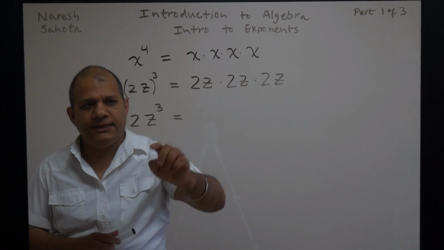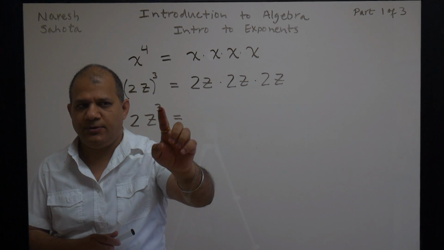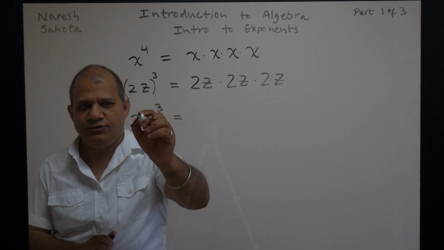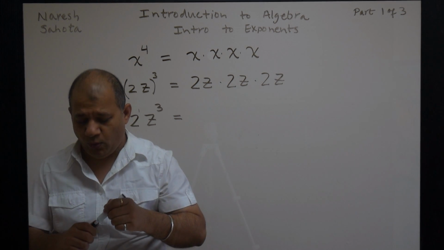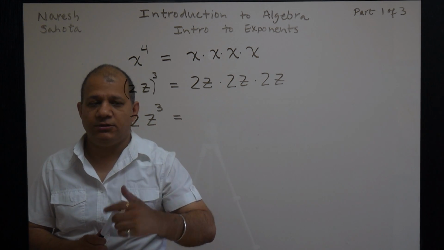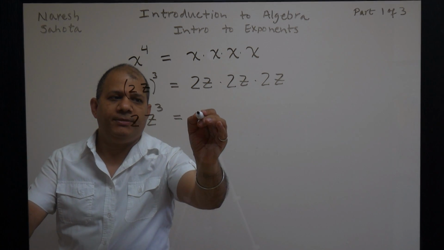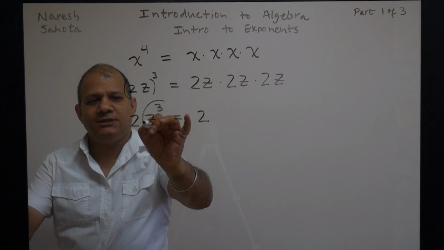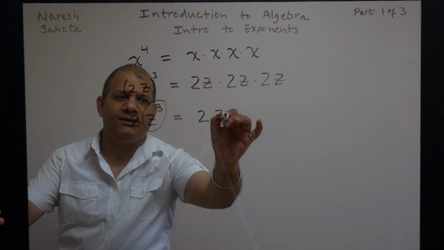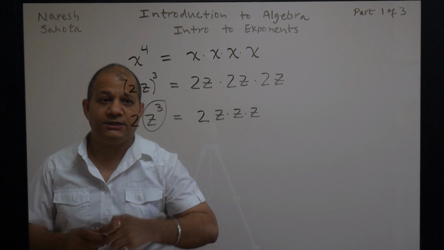So in this case, the exponent of 3 only applies to the base z. The exponent of 3 does not apply to the base 2. Remember, the base 2 has its own exponent, 1, and we don't bother writing that. So if I were to rewrite this without exponents, this is how I would expand it. So this 2 gets copied. So it's now the z to the 3 that we can expand, right? So z will get multiplied once, twice, and 3 times. So that's how you would expand this.